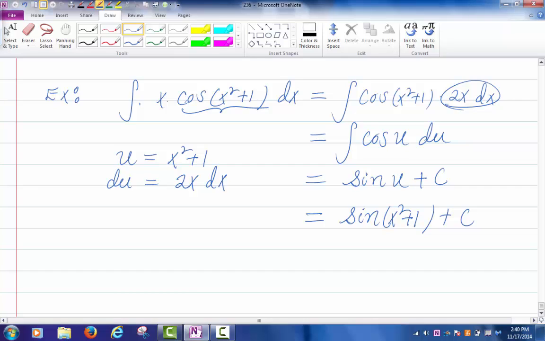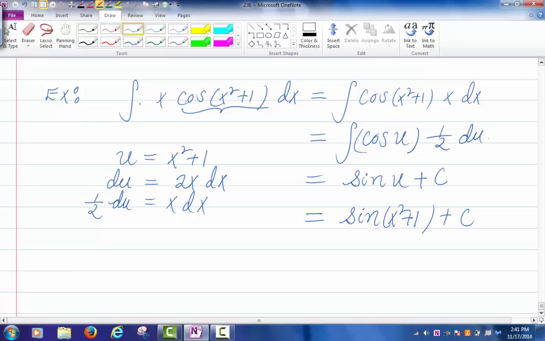Would I still pick x squared plus 1? Sure. I should still pick x squared plus 1 to be u. And then the differential of u would be 2x dx. And notice that then I could say that half of du is x dx. So remember that I don't have the 2 now. I have x dx only, right? And now x dx becomes what? When I make the substitution, x dx is what? Half du, not just du. And what should I do with the half? Bring it outside of the integral, because I am allowed to bring out any constant factor.